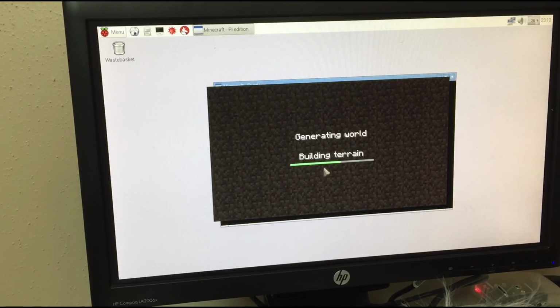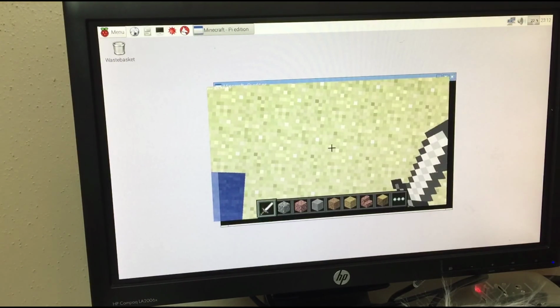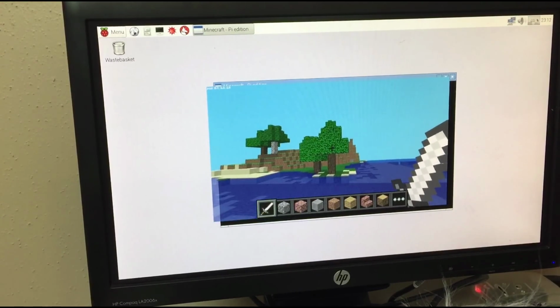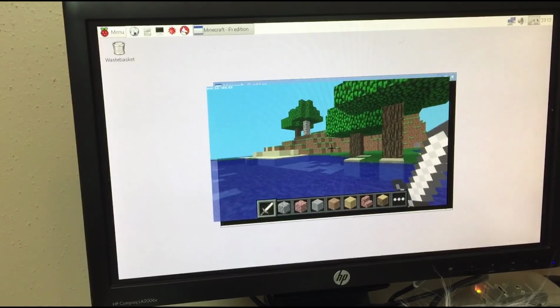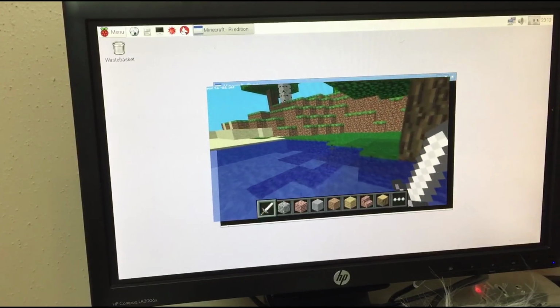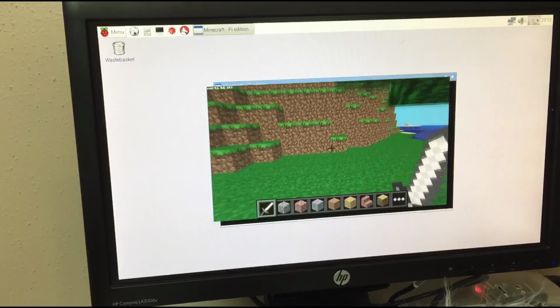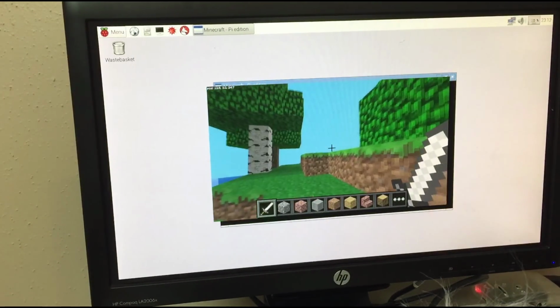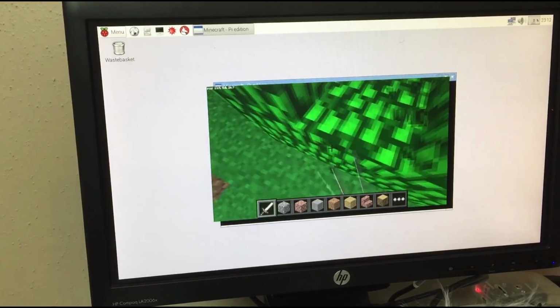Now, I am not a Minecraft player personally. Never got into it. But I know a lot of people who did, and a lot of people who do. And a lot of friends have kids that are just completely into this. So, you know, how do you... Alright, so I think we're swimming right now. Trying to jump. I don't know how to... Alright. I mean, it's freaking Minecraft. I don't know how much more exciting it can be.